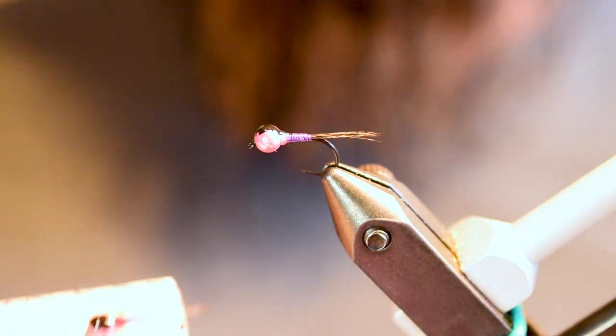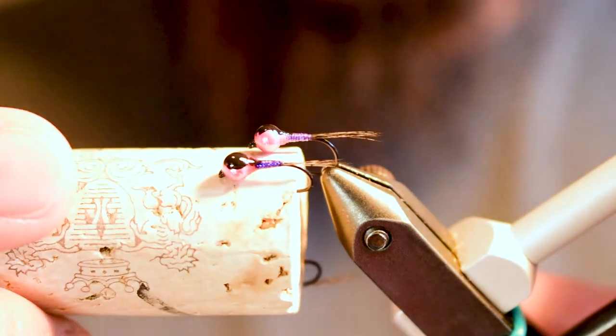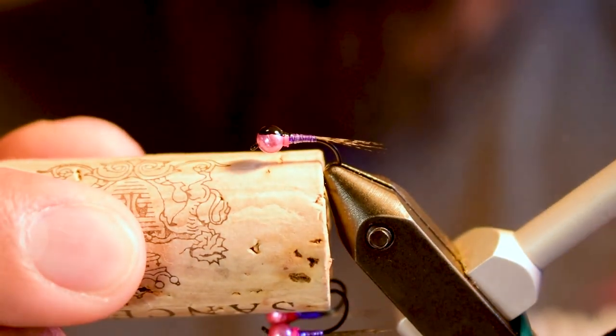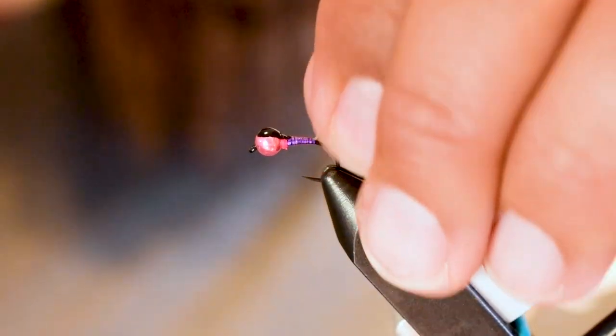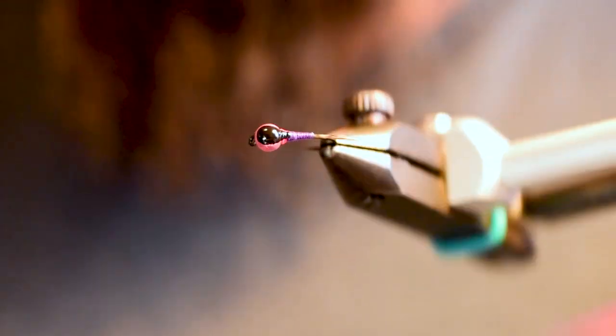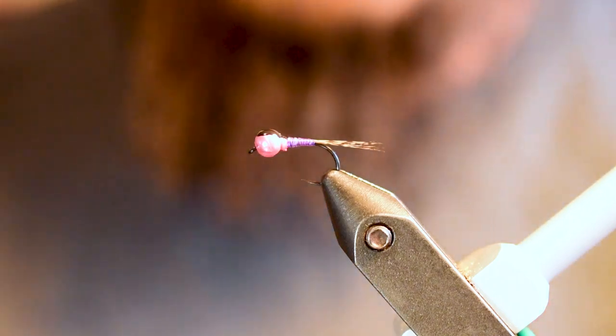What I do is I tie a number of these and I just put them on a cork, let them dry, and then I can come back later to ones that are already dried, like this one, and then finish them off with the UV resins. So again, this one was already pre-tied, again has the black painted spot on the back. And then I can go ahead and use my UV resin.